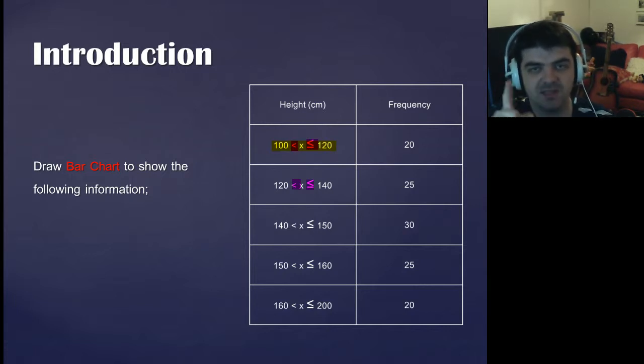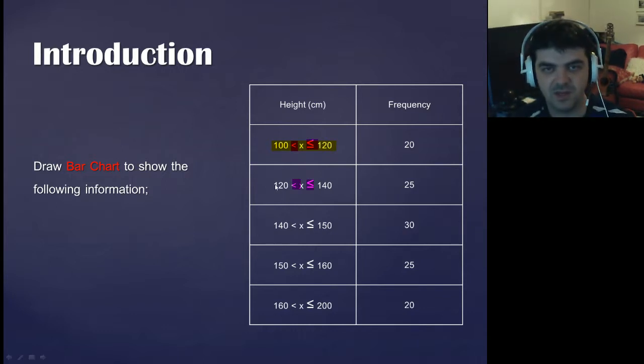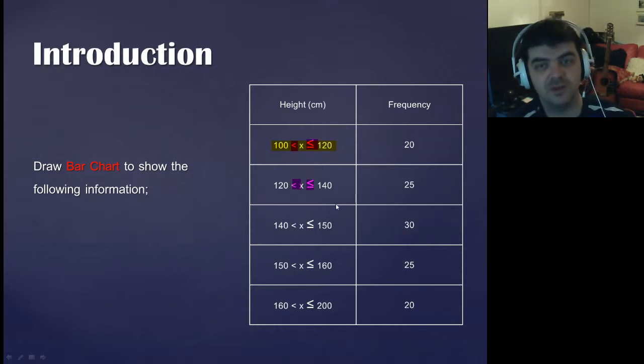The top one is everything up to and including the number 120, and the second one is anything from 120 up to and including 140. So the one I mentioned, 120.0001, would fall into this bracket here. Okay, that's the first thing to notice. The second thing to notice is that the class intervals, or the ranges of each category, are different. It starts off looking the same because there's roughly 20 there, 20 there, this one's 10, this one's 10, and this one's 40.